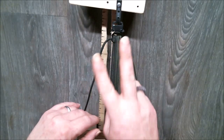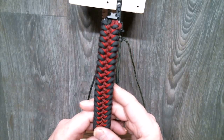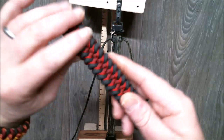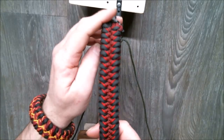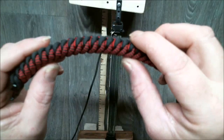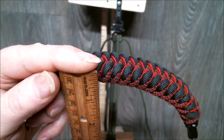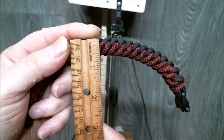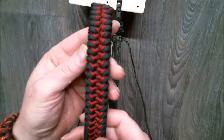I know it sounds like a lot, but this is a thicker bracelet. It doesn't look like it from the front. But, like I'm going to start doing on all of my videos, I'm going to give you a good look at the thickness of it. I know a lot of times these YouTube tutorials, they'll show you the bracelet, oh, it's so pretty and all that, but they don't actually give you a good shot of how thick it is. So, you know. I'll even do this for you. What is that? It's about 5/8 of an inch thick, roughly. Half an inch to 5/8 of an inch, give or take. So if you're using that formula, there you go. Here's your number to put in your formula. But you see, right?